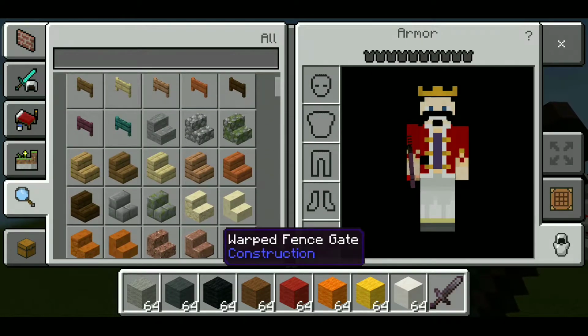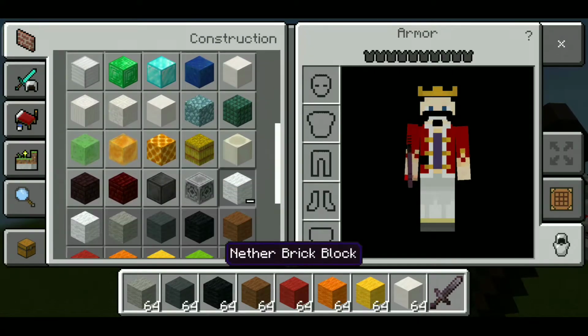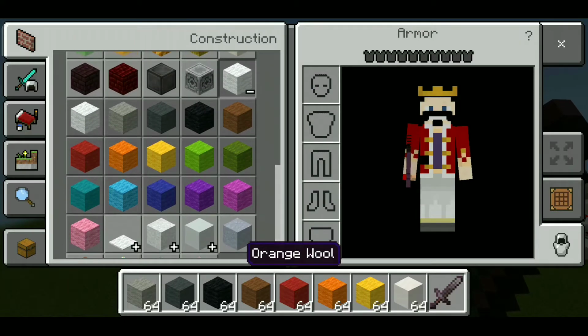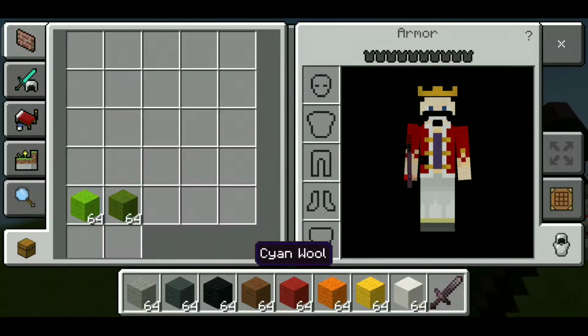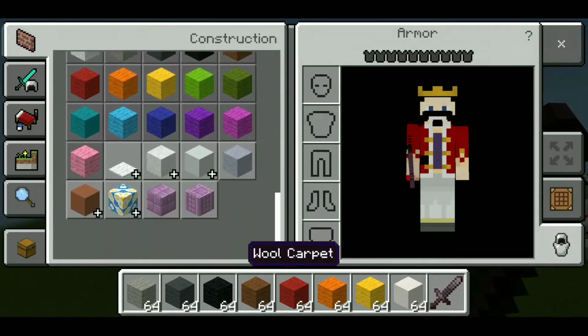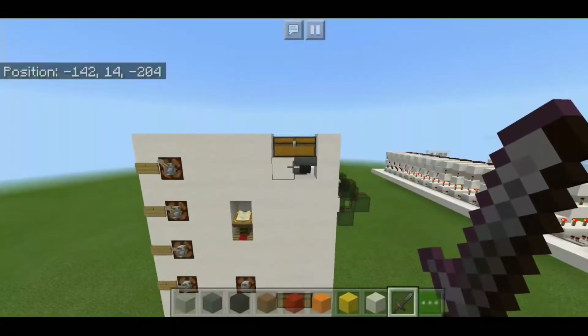So for example, let me take a bunch of different colors so I can demonstrate what exactly this system will do. Okay, I guess that's enough.